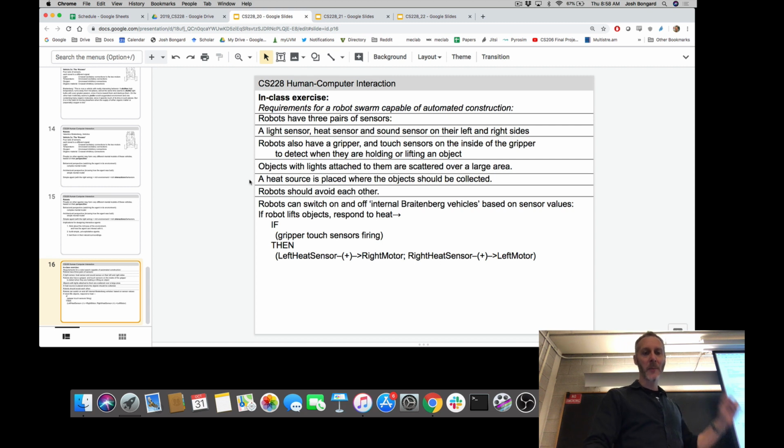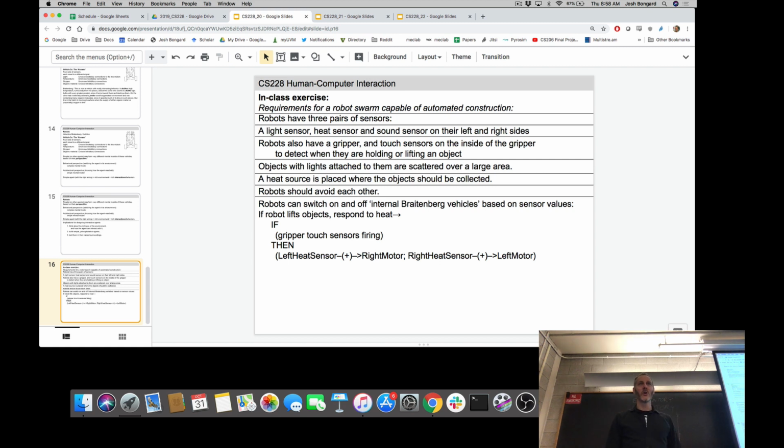We're going to drop one other object, which is a heat source, and the heat is in essence saying this is where the base should be constructed. The robots should obviously avoid one another, but they should find all these objects, grab them, and bring them to this central location. That's the idea.